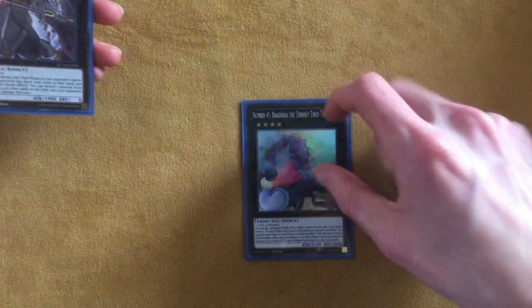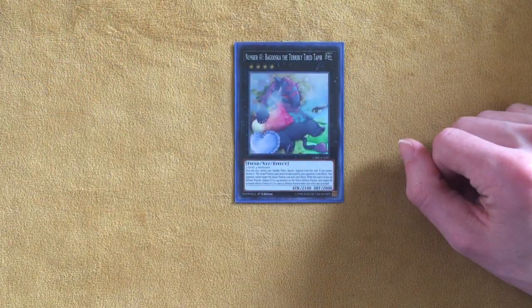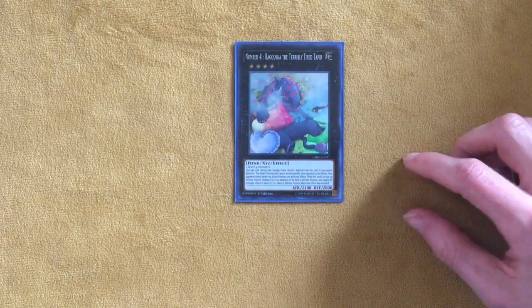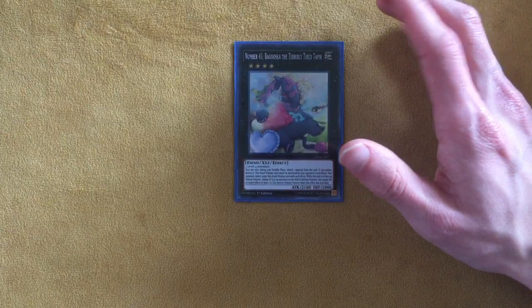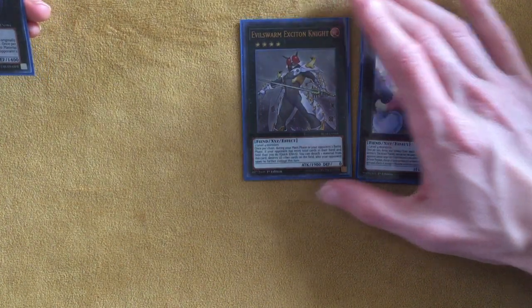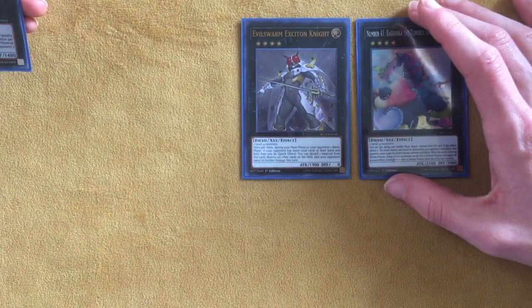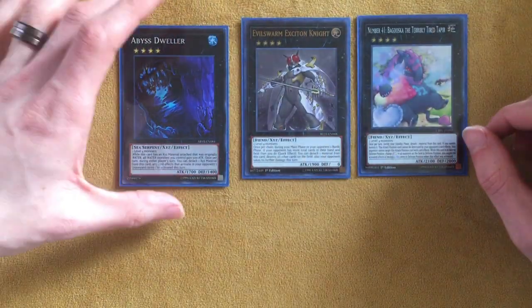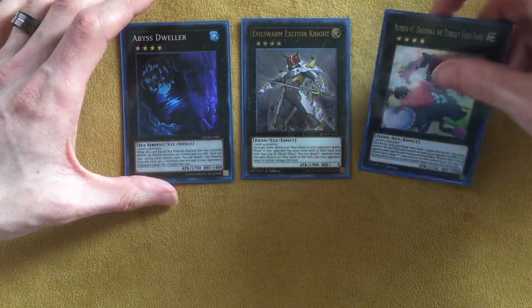Next, we've got Baguska as a stall option. If you feel like that's something you want to do, it's just in there for that option. Like I said, there's space in this extra deck and in the main deck. You can kind of throw in whatever you want to. Then we've got Evil Swarm Exiton Knight. This is for going second. If you can't bring out some of the other things that get rid of your opponent's board, Exiton's always a solid choice. Next, we've got Abyss Dweller, and that's just good to shut down the graveyard if you're battling a graveyard-heavy deck.